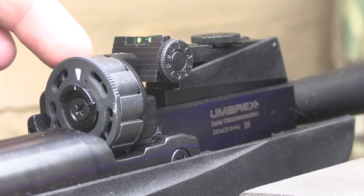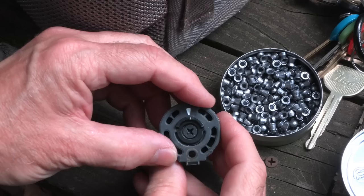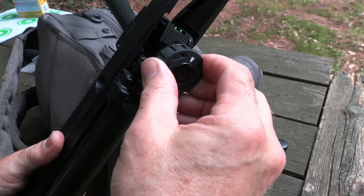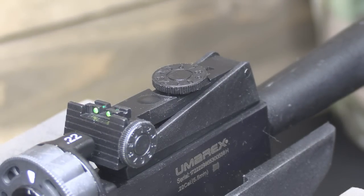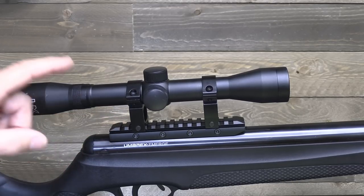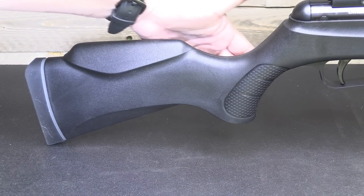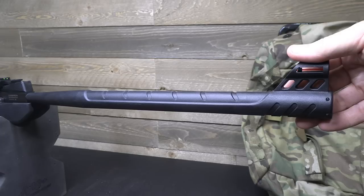It comes with a 12-shot rotary magazine that's easy to load — it's all metal. Each time you break down the rifle, the magazine rotates for your next round. Just a small cover plate that you remove and then you can load each of your pellets in. It attaches really easily and there is a magnet setup where it'll just lock into place. It has a fully adjustable rear sight with fiber optic rods, and the front sight has a hood around it with an orange fiber optic rod which contrasts with the green fiber optic on the rear sight. The rings that come with the rifle are see-through sights so you can access your sights right through the rings, or you can use the optic. The stock has a nice rubber butt pad, a cheek piece, and texturing around the pistol grip and foregrip.